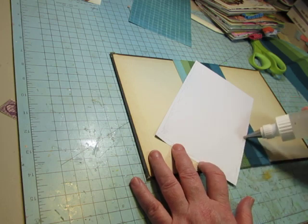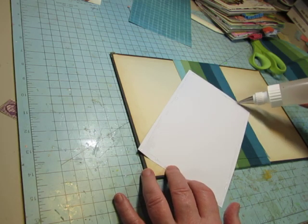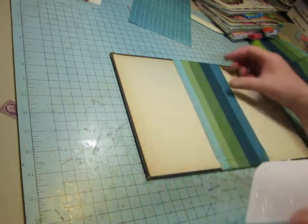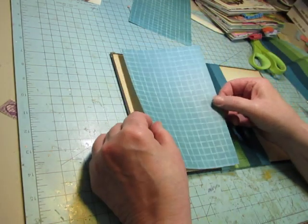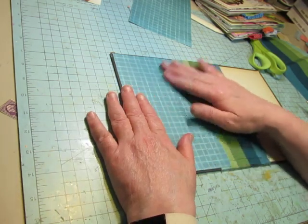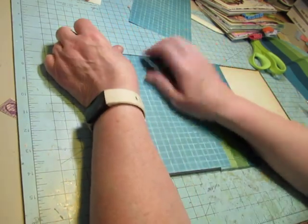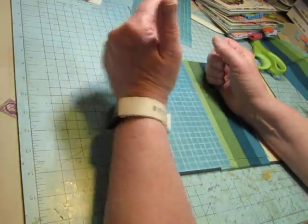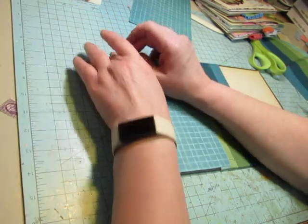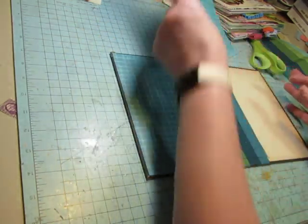The ATG tape. When I first started doing these paper crafts, I was making smash books and mini albums, and I think Scotch white glue was the only wet glue that I used. But when you wanted to do a pocket, you didn't want to use the sticky tape like this for a pocket, because that wouldn't ever dry. It would always be sticky, and then your papers could get stuck in there that you inserted in the pocket. So I would use the Scotch glue for that.